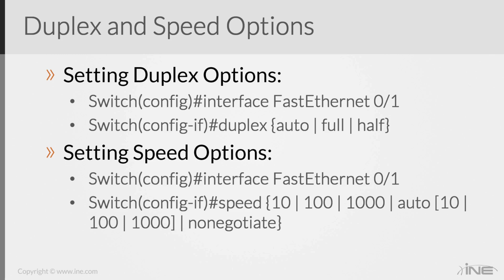Now, what will end up happening is the end station will typically have a gigabit capability, and if it can't, if the port on the switch can negotiate gigabit but the interface of the computer cannot, then the switch port will downgrade its speed to match whatever the maximum throughput is on that port.